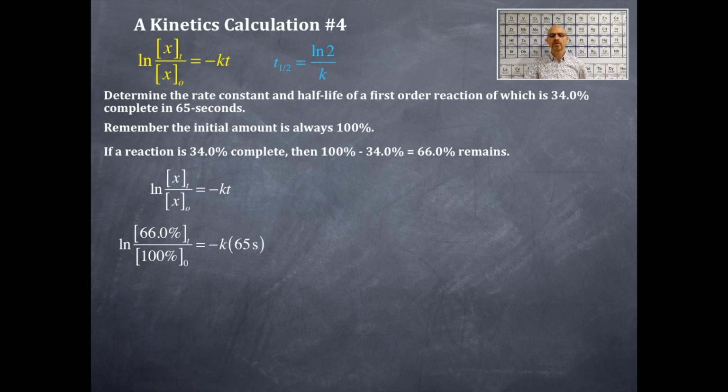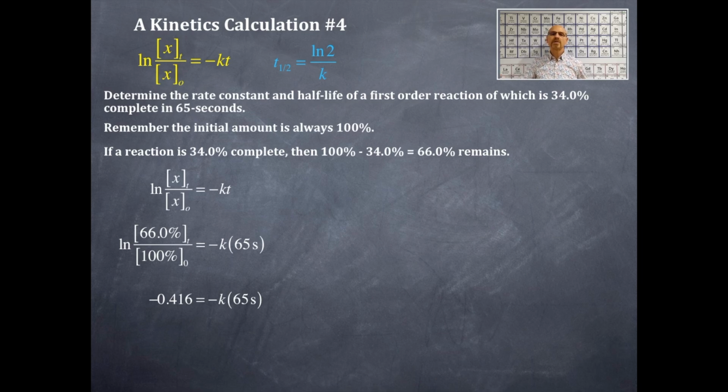What I am solving for is the k, which is the rate constant. So this time, with the natural log and the rules of natural log with a division problem, separating that out with subtraction, we don't actually have to do that here, which is super nice. So it's 66 divided by 100, take the natural log of that, and there's a number on that left-hand side. And that's what that is right there. So that's negative 0.416 is equal to negative k times 65 seconds.